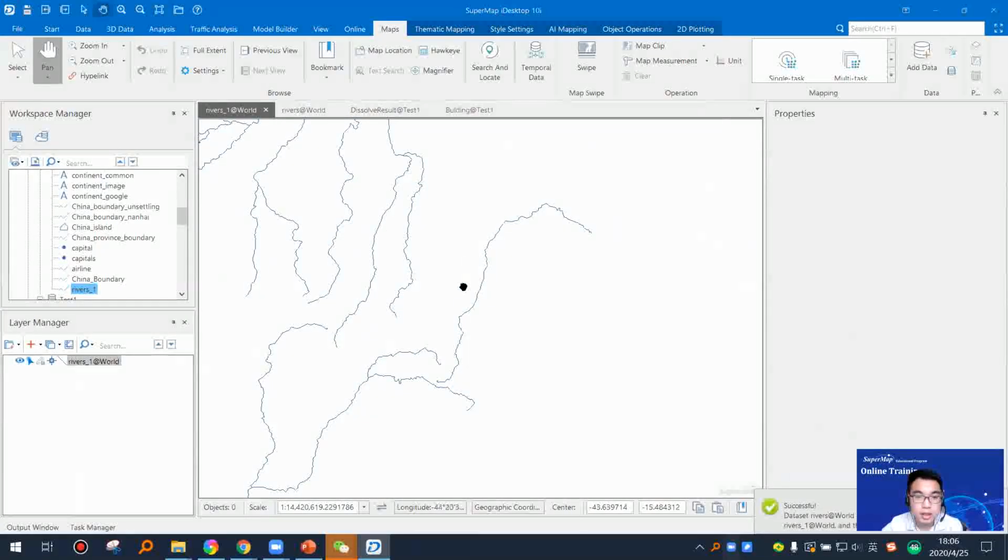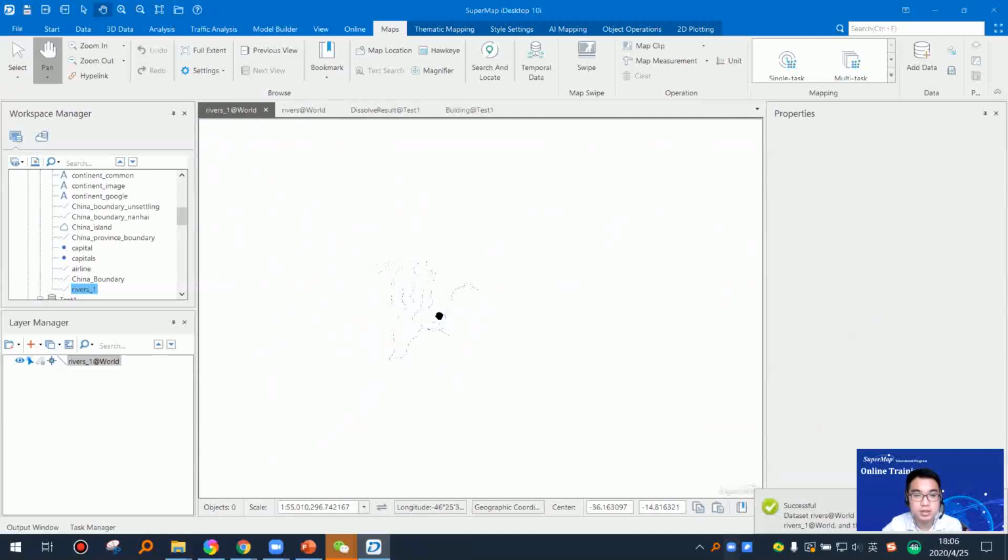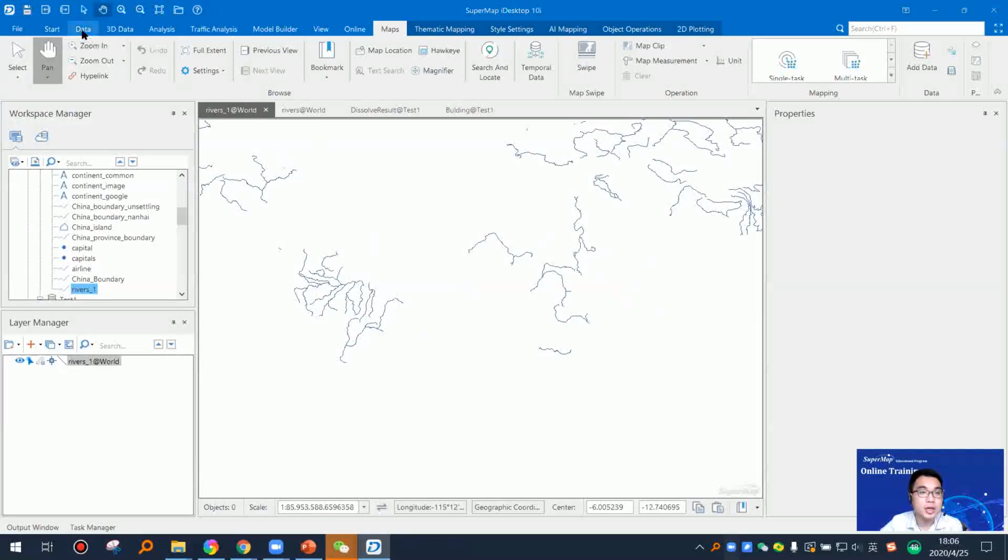So it can reduce some nodes in the line data.